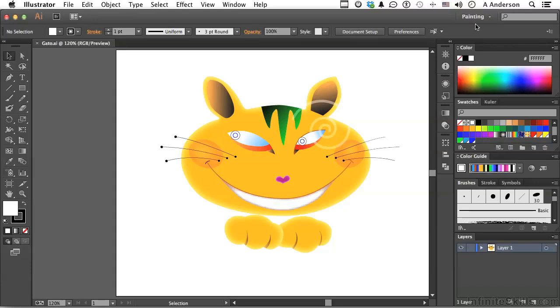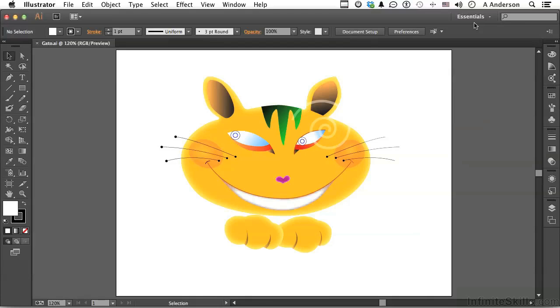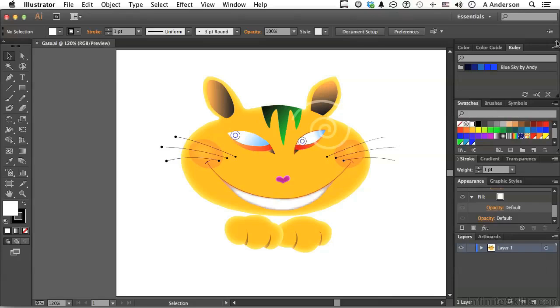Let's go back to Essentials just for a second. Let's say that we like what's over here, and I'm going to open it up too. I don't like it collapsed. There are things in here that we don't really need. We like them, but we just don't use them that often, and they're just getting in the way of us being efficient. So let's just pretend here. Let's come down here. We have layers and artboards, and let's say artboards is just not something we use a lot. So it's just taking up space.